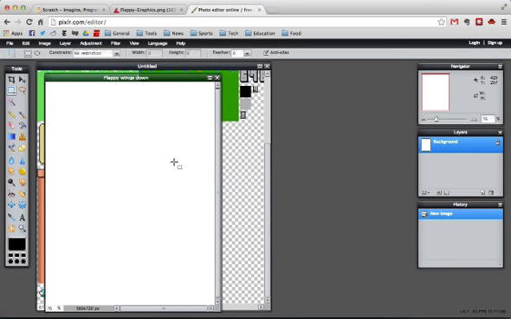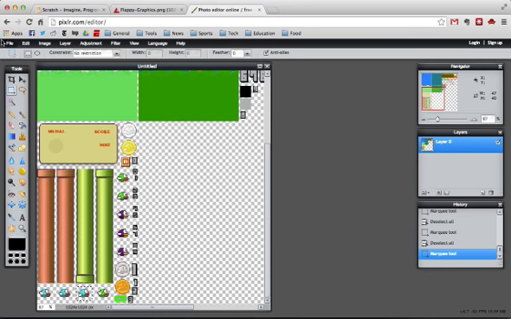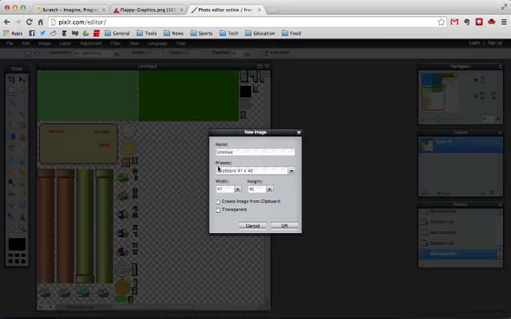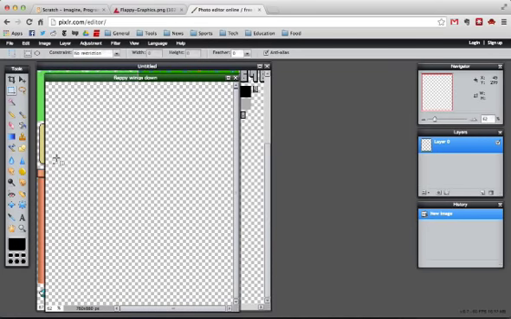That's what happens when you don't click transparent. You get that white background. Sorry about that. It's easy to mess these things up. Transparent, but make it bigger. There we go, that's better.